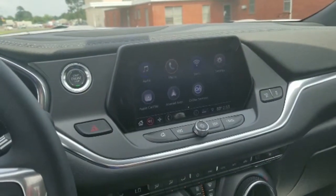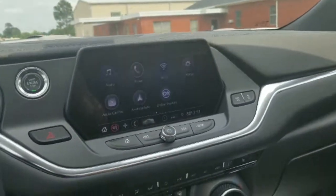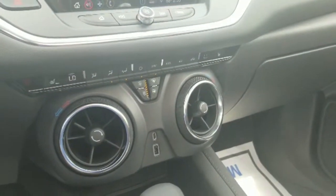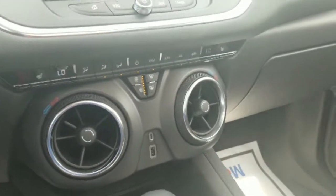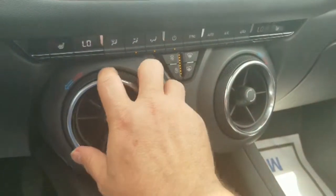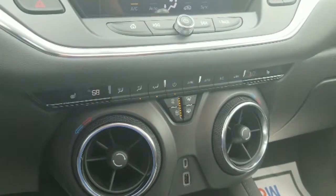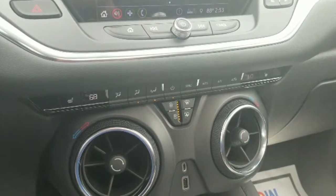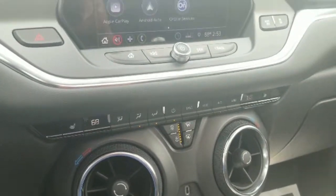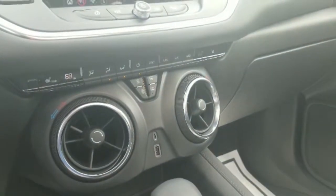The Blazer is now going to have a push-button start. You've got the larger screen in it. If you go down here, you have all the same similar features as the Camaro does, as far as your vents and how you turn your fan speed up and down, and your heat and cool controls right here. You've got heated seats in this version, dual climate control, sync as far as your AC units. A lot of similar features as far as the dash and how it is set up with the Camaro.